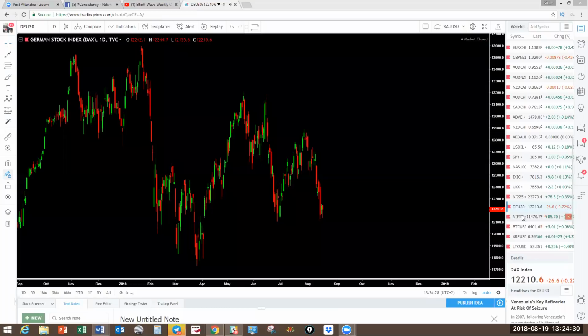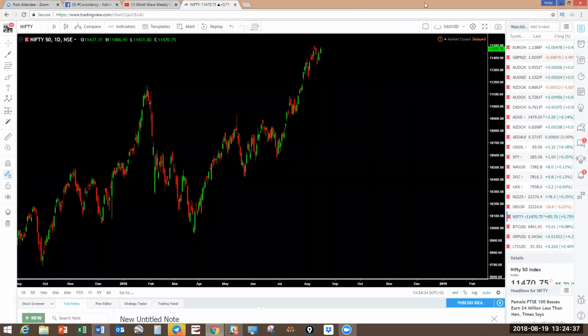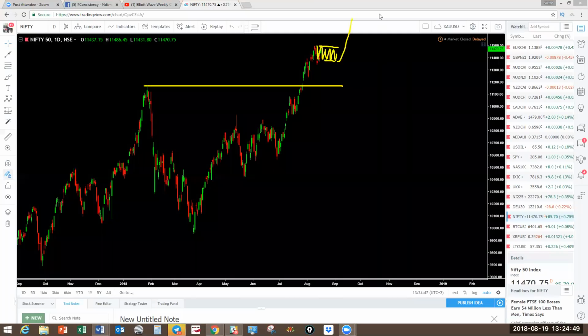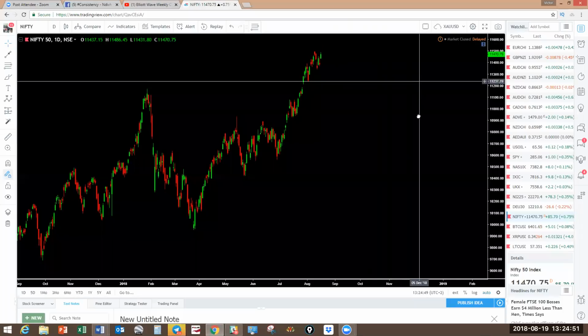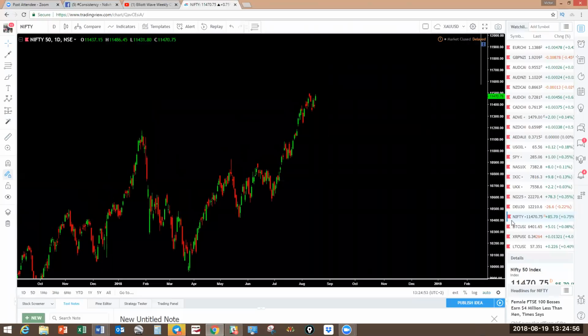All right, so the Nifty, let's have a look at the Nifty. Looking at the Nifty, it keeps pushing higher and higher. Nifty has broken that level on the S&P 500. Okay, you're looking for this correction here to push even higher. So the indices, as much as they're pulling back, they are not going down. They're pushing even higher. All right, so that is the Nifty.